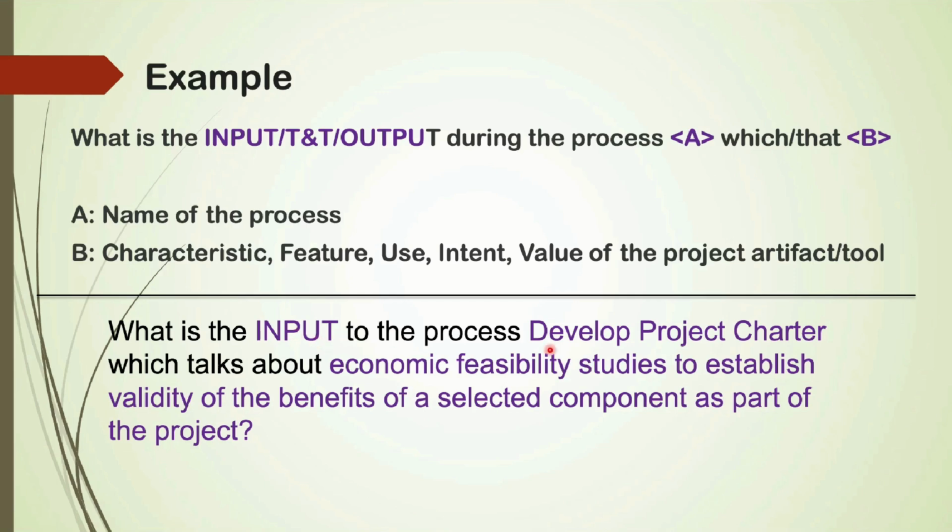Okay, now if you see very closely here, guys, what it's trying to help you understand is that there is an input in the process develop project charter which has the economic feasibility study as a part of it, okay? Now this is the logical thinking or the logical interrelationship which you need to understand when you study ITTOs. Now what's this input? The input is project business case. Now if you study ITTOs like this, you will understand that yes, project business case is an input to the process develop project charter, which talks about the economic feasibility studies to establish the validity of project benefits.